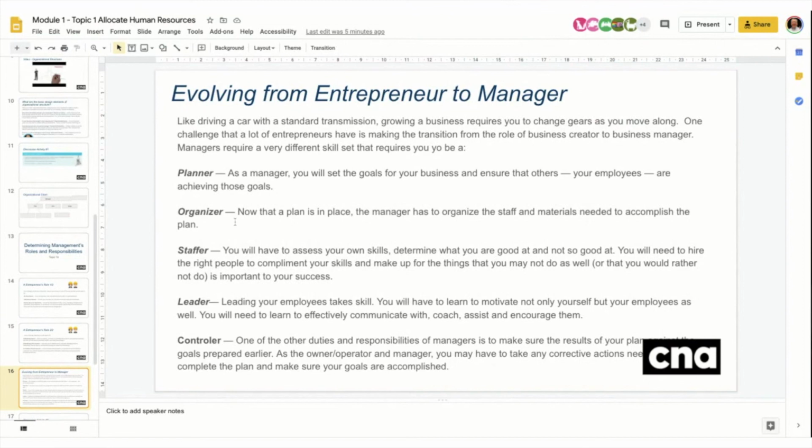Some people are more entrepreneurial, get things going. Some people are more managerial. And what you find is a lot of entrepreneurs who start a business, for example, will eventually sell that business because they're not very good managers. And some people who are better managers end up buying businesses from entrepreneurs. So these are all the major components here.